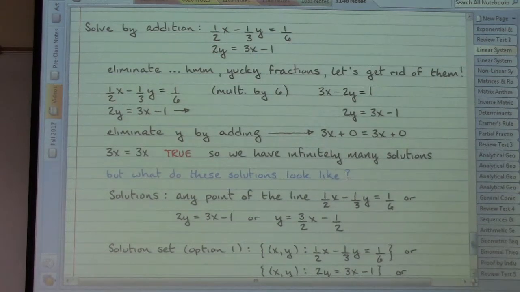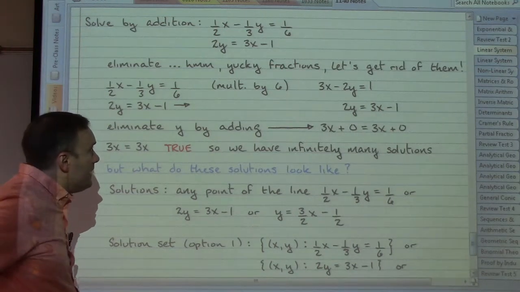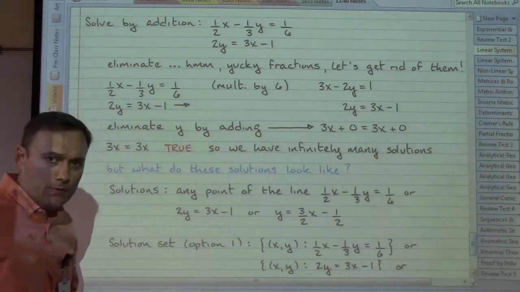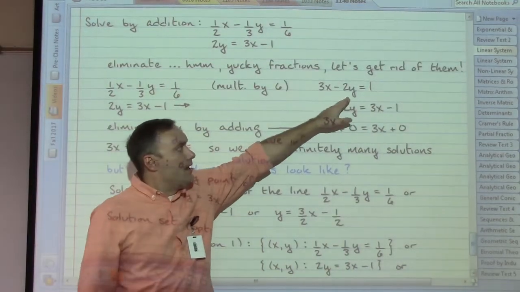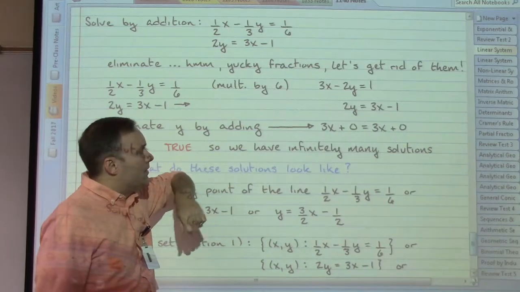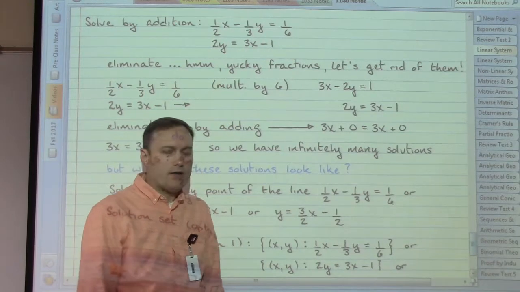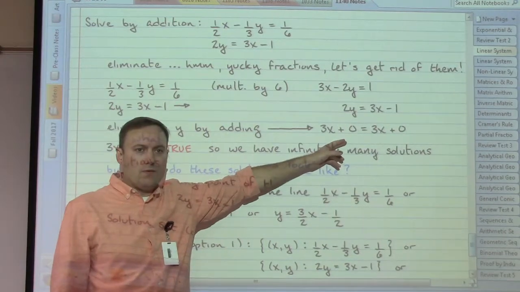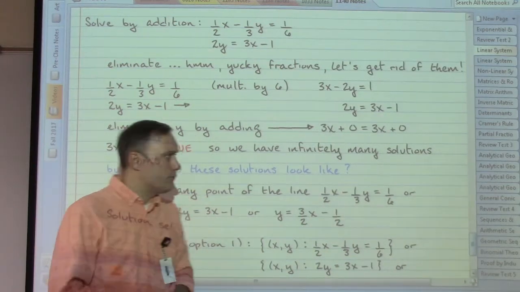Now, of course, we can get fractions and decimals that show up, and so that might influence the sort of adjustments that we might make. For instance, in order to get rid of the fractions in this first equation, because it would just be a little bit more convenient to do so, we might take that first equation, multiply it by 6. And when we do, we actually happen to get a negative 2y, in comparison to that second equation that has a positive 2y on the left-hand side already. So we could automatically add those together. So automatically we would be able to eliminate the y without any additional work simply because of our natural preference to clear those fractions out of the way.